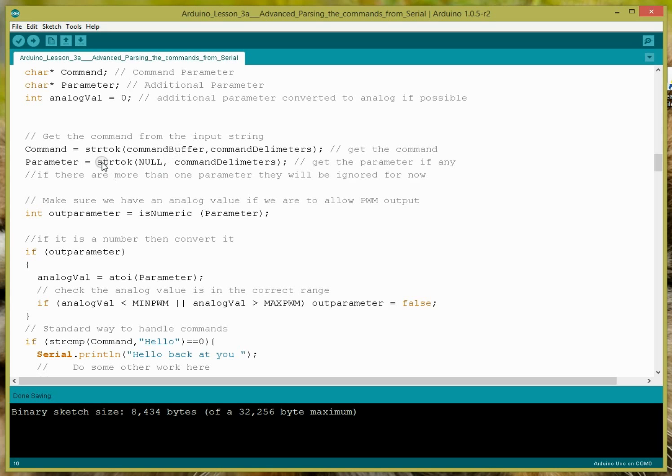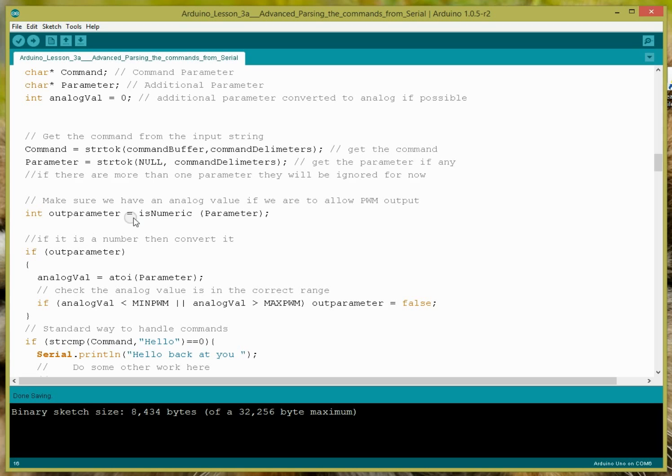The second time you call strtok, you give it null, indicating to continue working through the buffer that you were given before. Quick word of warning with strtok, it does not nest, so be aware of that fact if you try to do different things with it and things start going funny. Just look for nesting, it doesn't support it. So okay, now we have potentially a command and a parameter that's been stripped out with strtok.